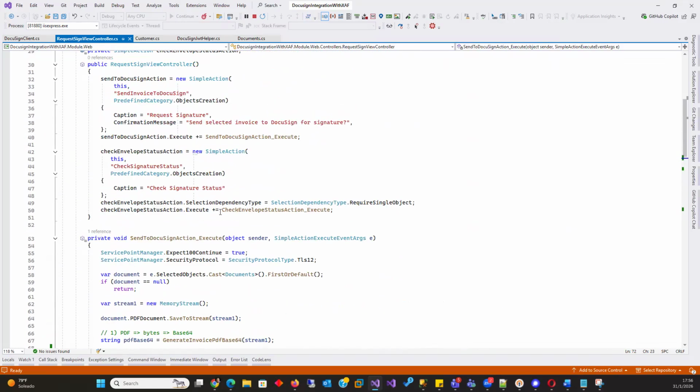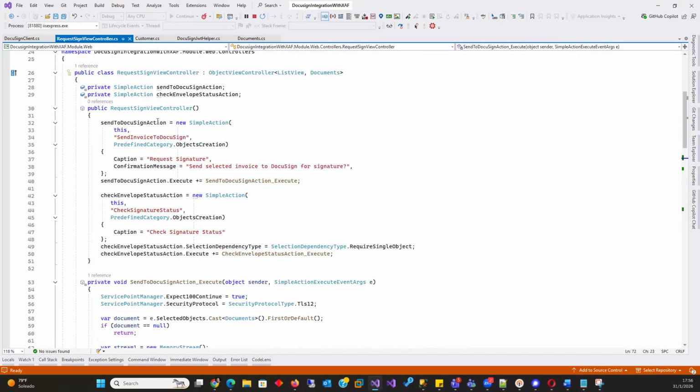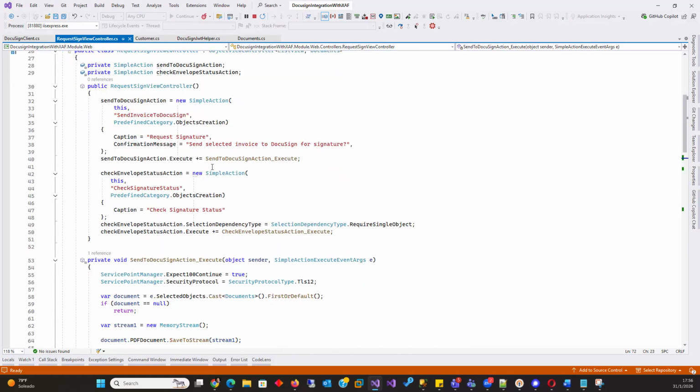We have basically two actions. One, create the request to the signature that sends the PDF to the customer's email and sends the document. This is basically what it does in the background. It creates an envelope, which is the object that we need to use for the DocuSign API, and for this one we have an ID that this returns. We need to store this ID, so we'll use it later to get the status.